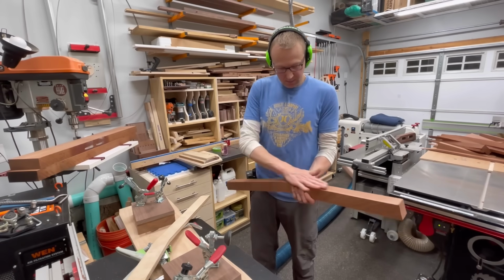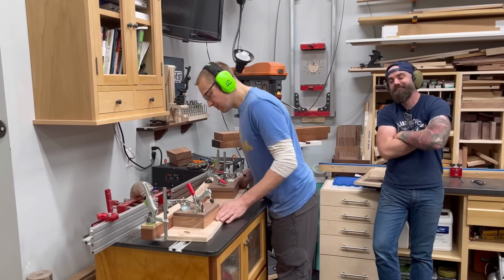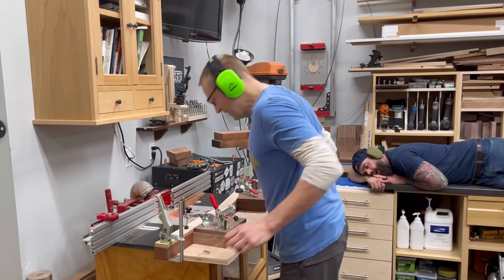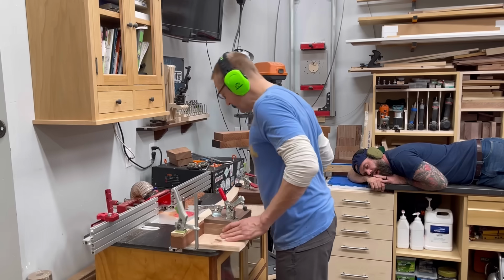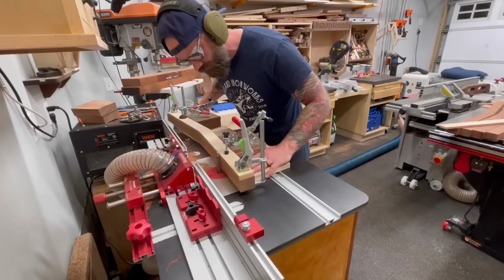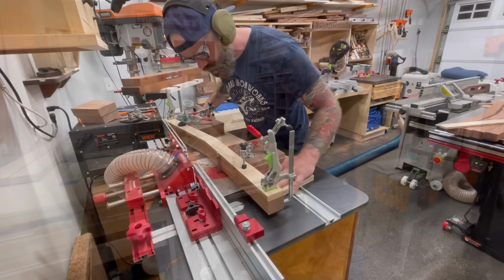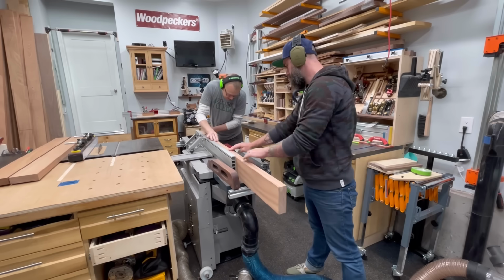I don't often work with other people on projects, but I gotta tell you, it was pretty darn nice. I mean, I basically just stood around and let Keith do all the work while I napped. I'm just kidding. We traded off back and forth, cutting out the legs, and in no time we had all 8 legs cut and ready to go.